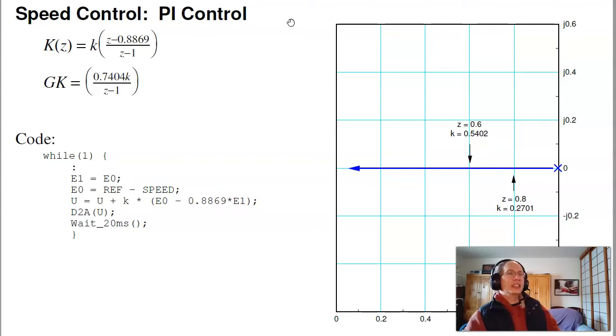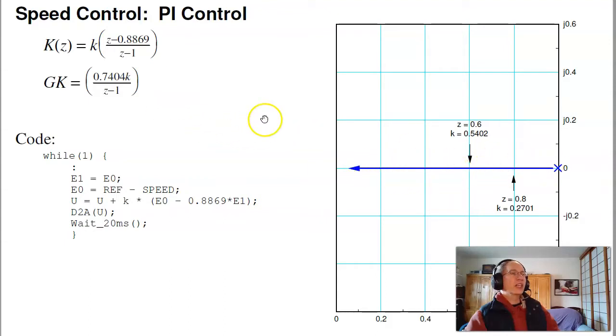Third case is PI compensation. Instead of just using an integrator that adds a pole at +1 in the z-plane, if I add a pole, I can also add a 0. Rather than put the 0 at the origin like an integrator, I can cancel the slowest dominant pole, which in this case is the only pole I have at 0.88. The net result is my closed loop system is just 0.74 over z minus 1. That gives me a pole at +1 in the z-plane, and it shifts left as k increases. It's a fairly simple root locus plot, but again, by adjusting k, I can change the response.